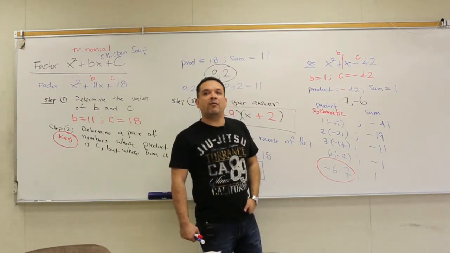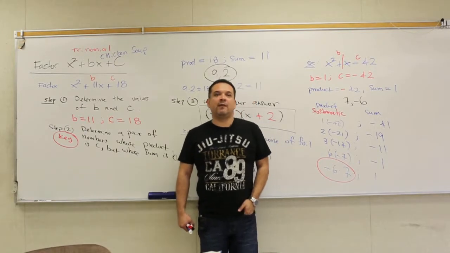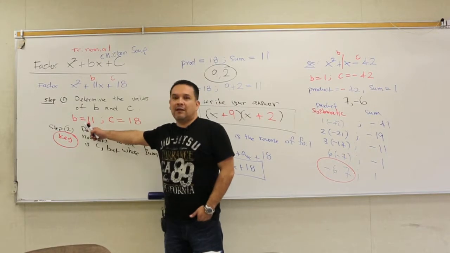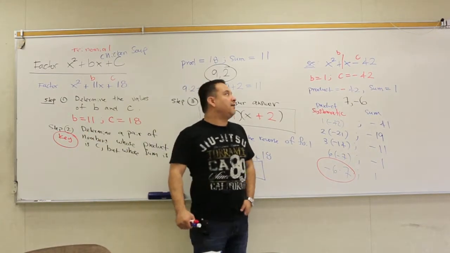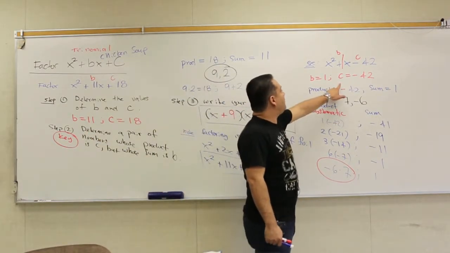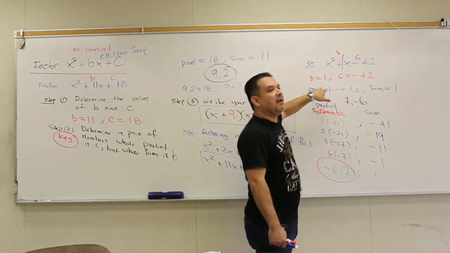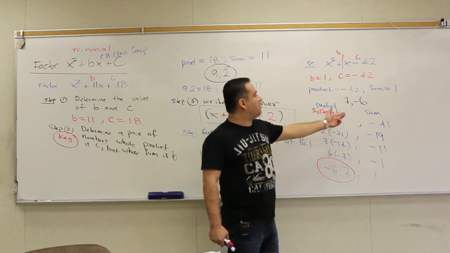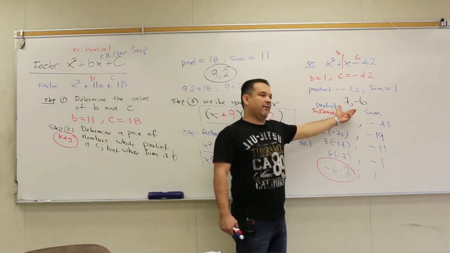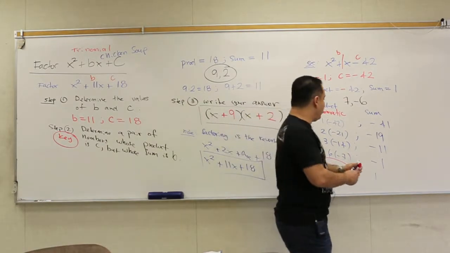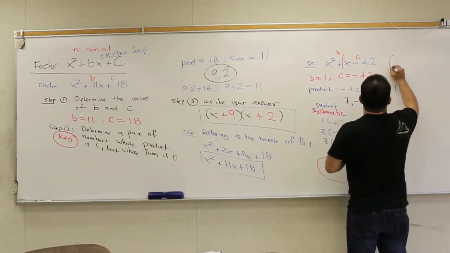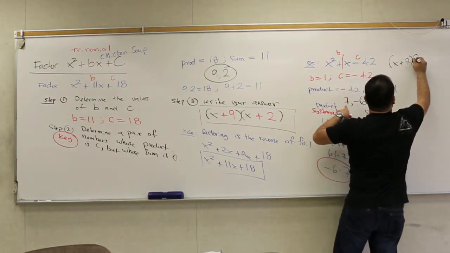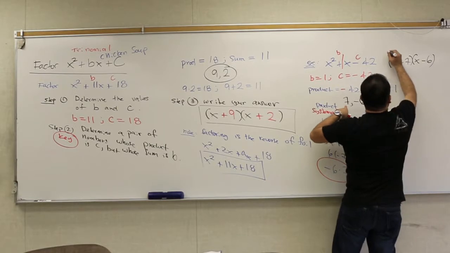You'll see what we're talking about. But when I teach factoring, the people that have the most trouble, the hardest step for them is the key step, which is step 2. Finding the pair whose product is C, but whose sum is B, that's going to stop them in their tracks. And notice if you get stopped in your tracks, could you ever do step 3 then? Never. So, what's the final answer for this one? X plus 7 times x minus 6.